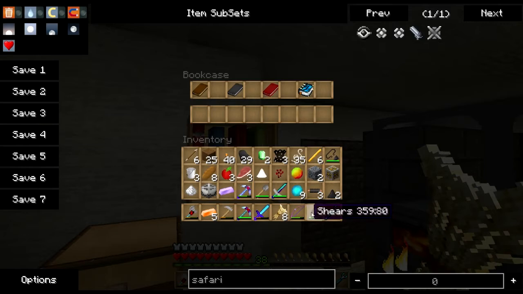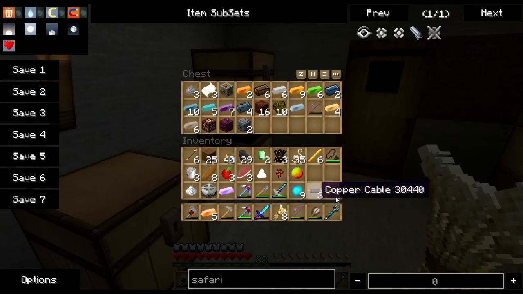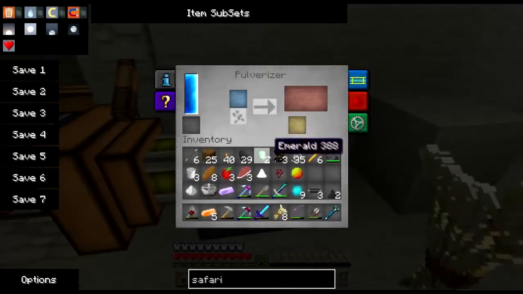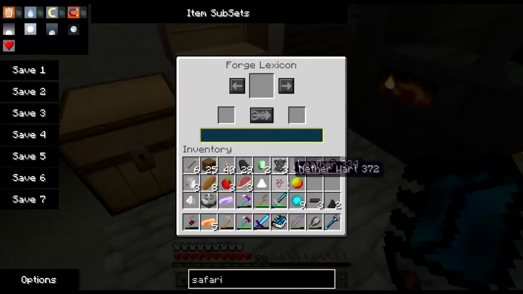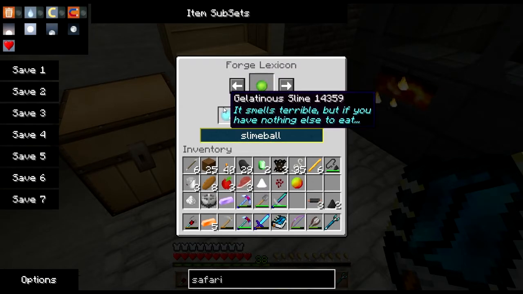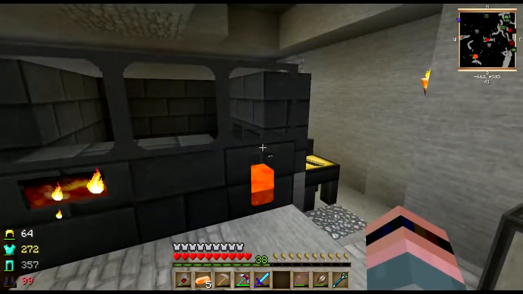Okay. Get rid of something here first. Anything? Okay, here we go. Entirely too much crap in my inventory. There we go. Okay. Let's just see. Oh, please, oh, please. Yes. Yes, it works. Oh, no. Oh. Well, shit. You tried, Forge Lexicon. You tried.